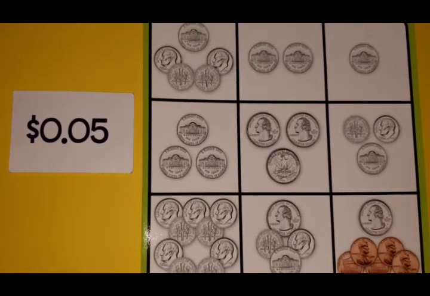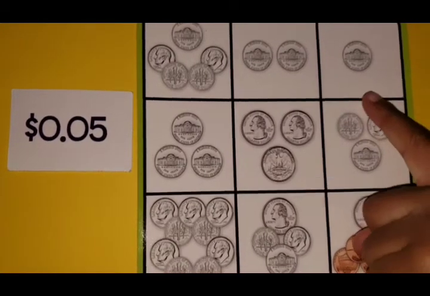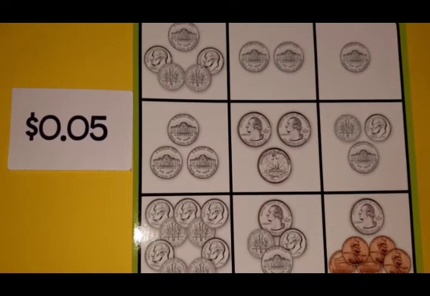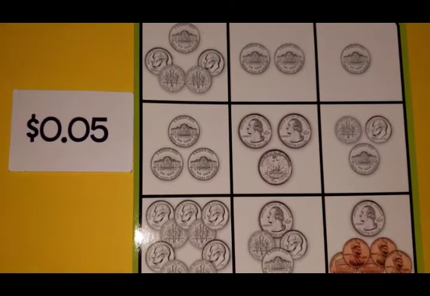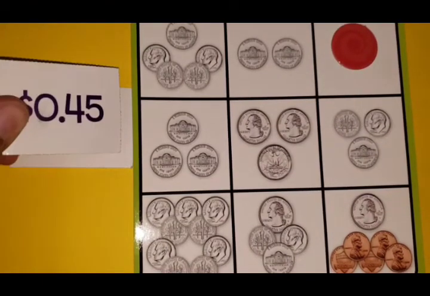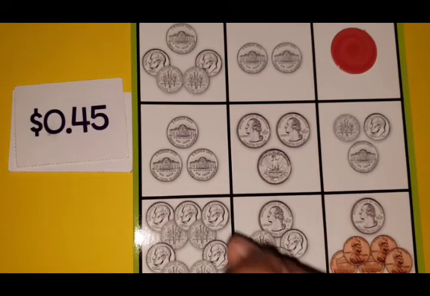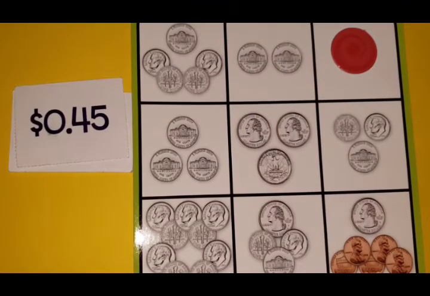First card, 5 cents. Let's look. I'll look and, ooh, I found it. It's right here. It's 1 nickel. Put this over it. Next card, 45 cents. Oh, it's the first one. Okay, it took me 1 nickel and 4 dimes.